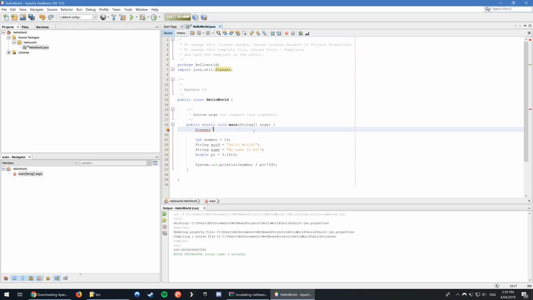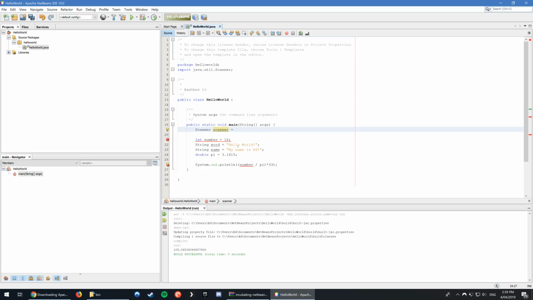Let's give our scanner variable a name. Let's call it scanner. Now this one I'm going to use a lowercase s to distinguish between the type Scanner and our variable scanner. And now we need to set this equal to something.